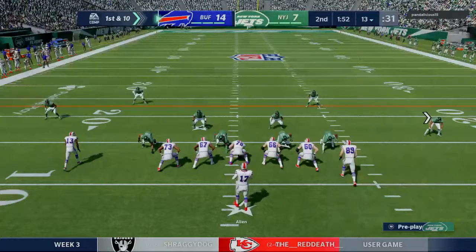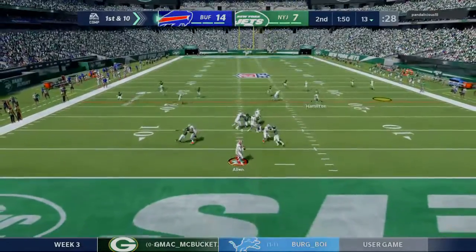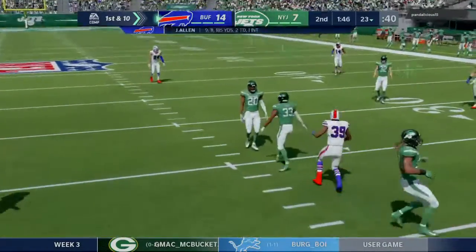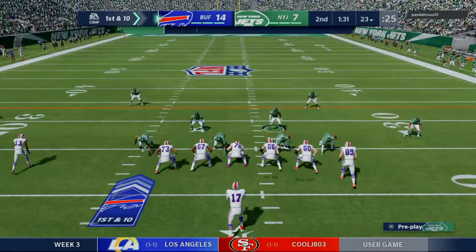The Bills come to the line to start their next drive. Last time they were out here, they had the benefit of good field position, led to a touchdown. This time, they're going to have to work for it. They are, but with that last drive that culminated in a touchdown, I think they carry that confidence into this one. It doesn't matter where you start with the football now. They have to feel great about their opportunity.